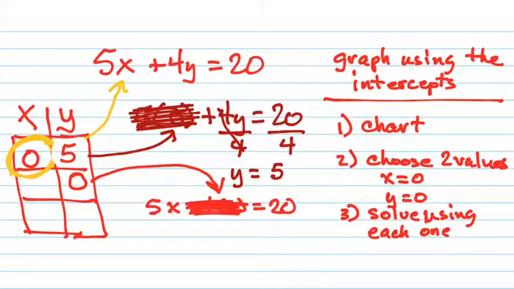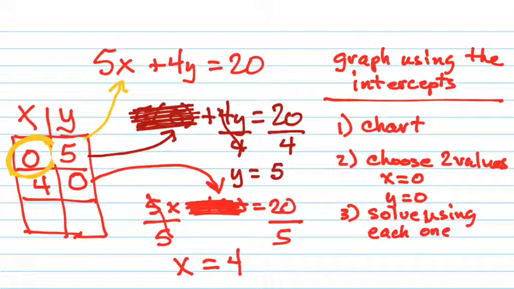But I've got to get that 5 away from the x. Right now it says 5 times x. What's the opposite of multiply by 5? Divide both sides by 5. Good. The 5s will divide away on that side. Really makes a 1, but you don't need 1x, right? And what's 20 divided by 5 going to make? 4. So what's x equal? 4. That gives me 2 distinct points or ordered pairs. The first one is 0, 5. And the second one is what? 4, 0.